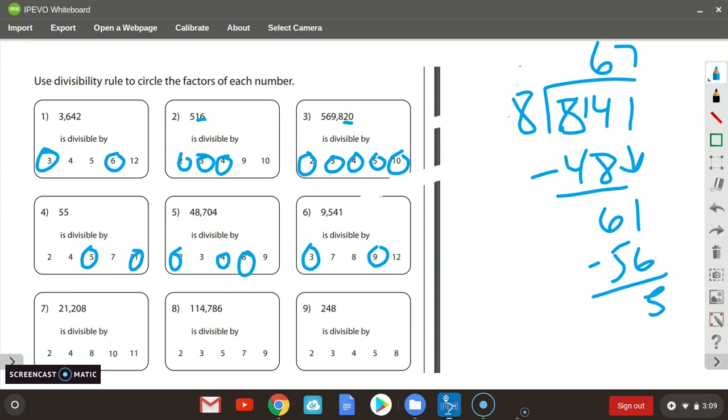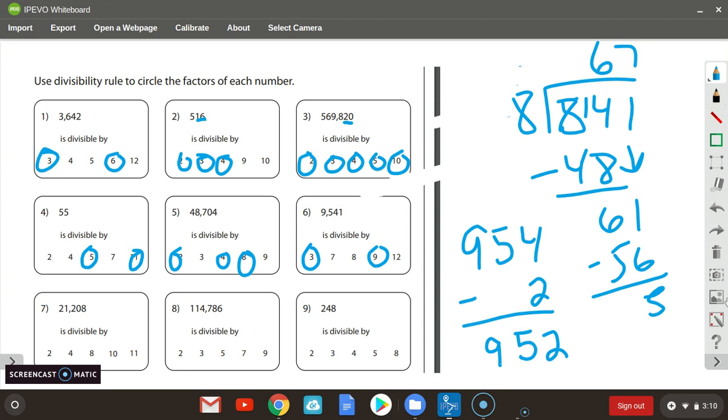Now we need to take a look at the divisibility rule for 7. And we look at the divisibility rule for 7. I'm going to take the last digit. I'm going to double it. So I have 954 subtract 2. And when I do 954 and I subtract 2 from that, I'm going to get 952. And now in this case, the rule didn't really help me all that much because it is a large number. So I need to see, again, that doesn't tell me whether or not it's divisible by 7.